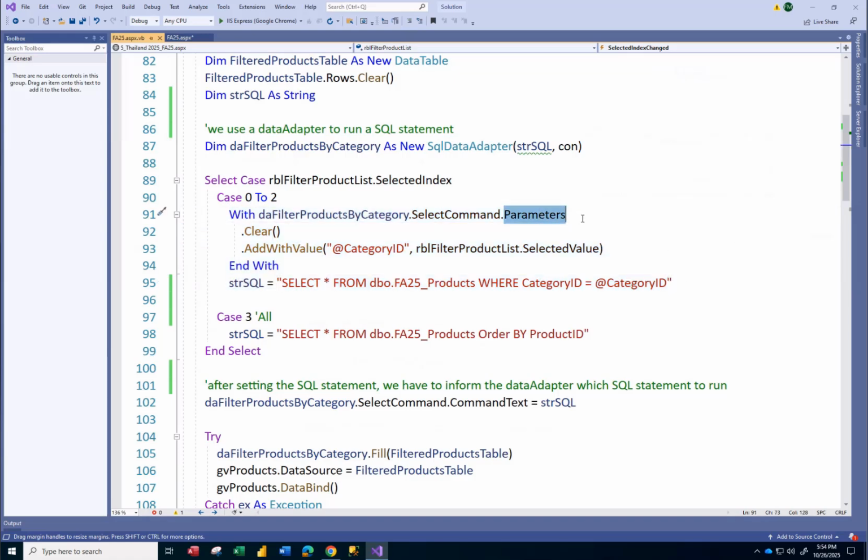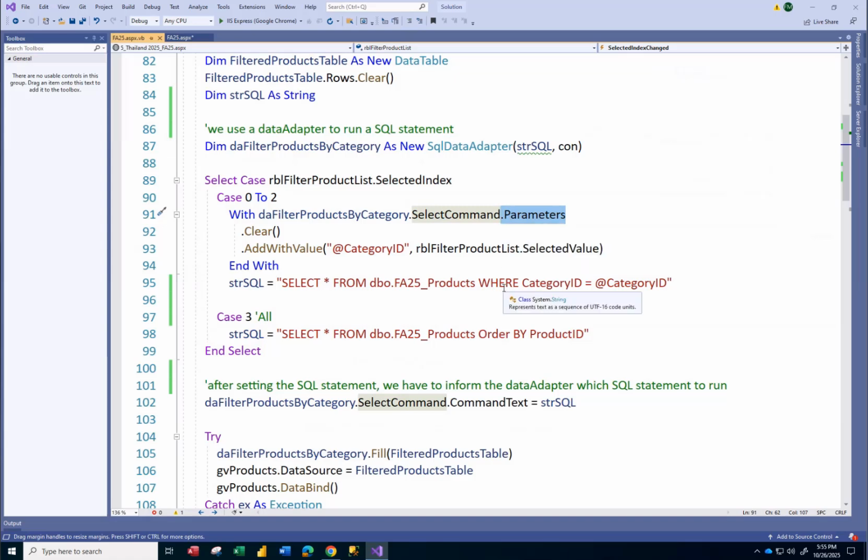We're only going to add an input parameter if or when the first three options are selected. If no filtering is wanted, just show me all the data. Well, then we don't have a where statement, and then we don't have a parameter. So a parameter is a filter.